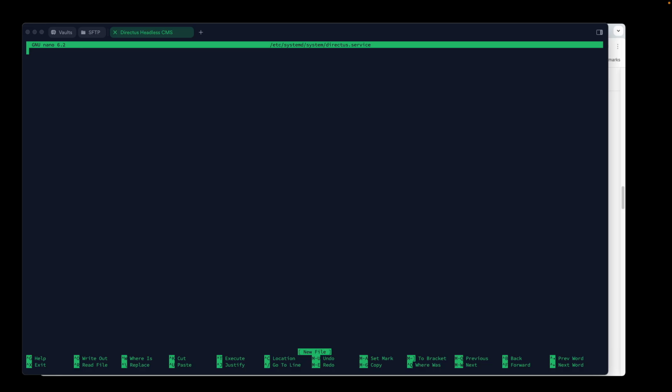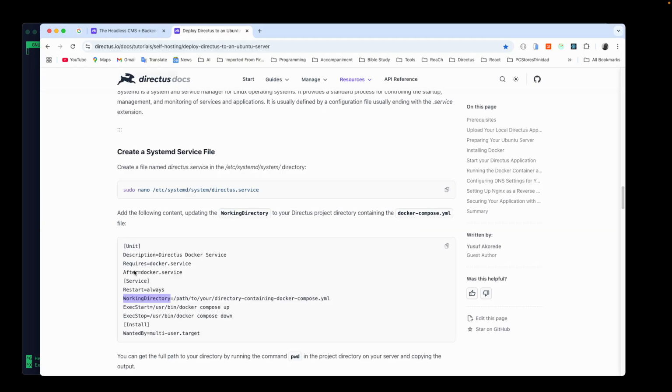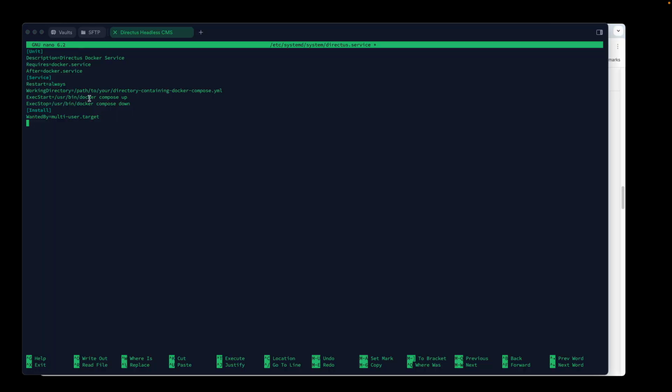So what we will do is go back to Directus docs. We will copy the information and we will paste it into our file. So as it is, I have not edited the working directory. I will show you how to figure out your path or the location of your file.